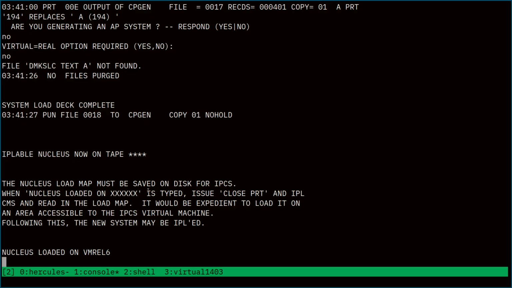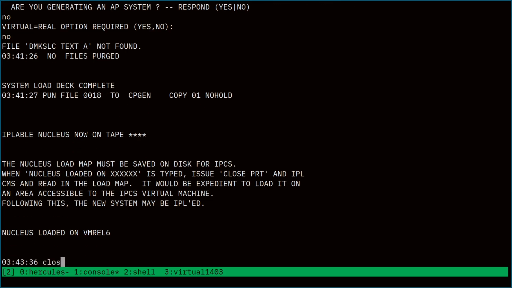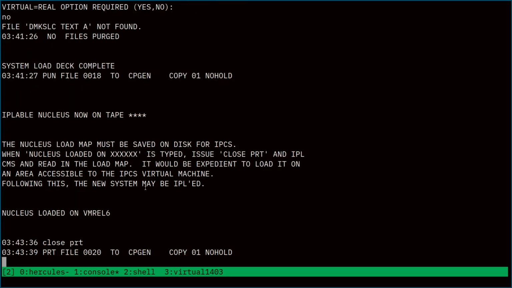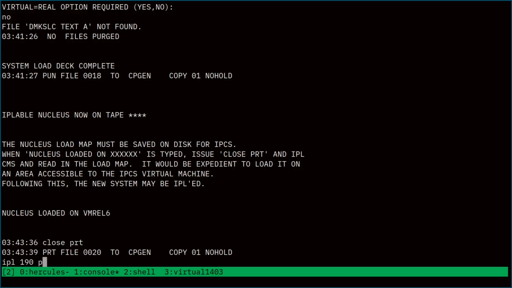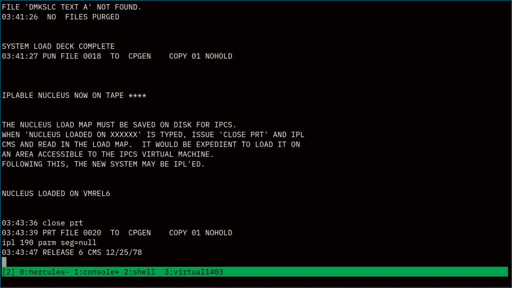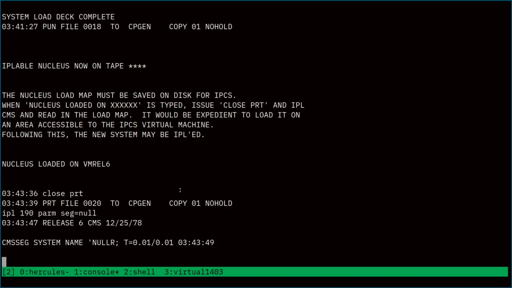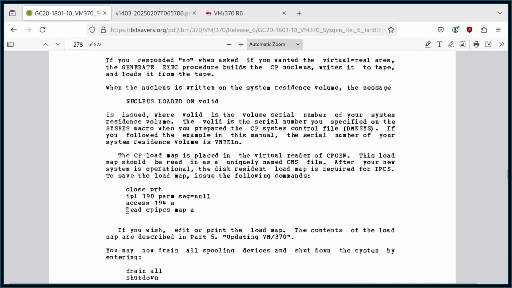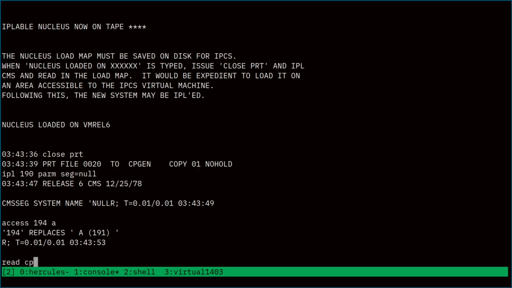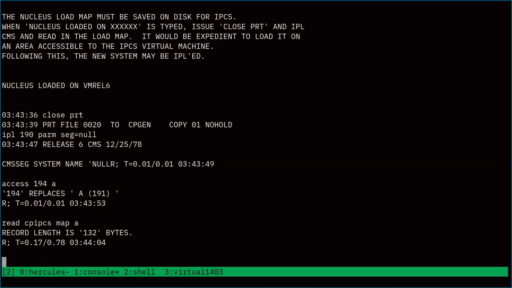console here and we'll say, yeah, okay, we are still in CP here. So we can close the printer. And then we IPL CMS again. So IPL 190 parm seg equals null. We're going to access 194 as A. And then we can read CP IPCS map A. Very good.